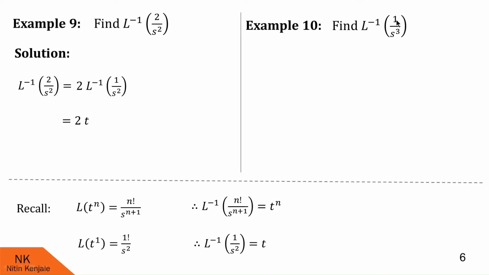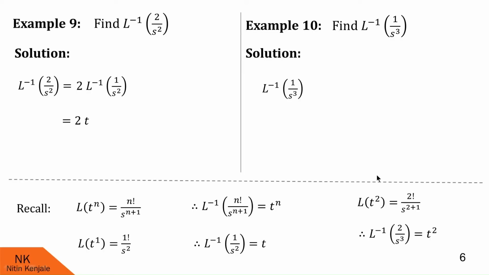But we don't have 2 over here. So we have to bring it over here by multiplying and dividing this function by 2. So we will write 2 outside this L inverse, and inside we will have 2 upon s cube. So L inverse of 2 by s cube will be equal to t square. So I will write this as 1 by 2 L inverse of 2 upon s cube, which is nothing but t square. Guys, please write me in the comment box whether you are understanding these solutions or not.